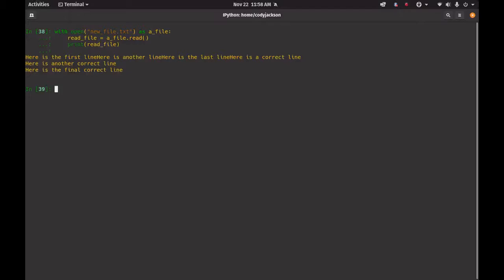So as we see in this example in line 38, with open file name as a variable name, a file, work with it in whatever fashion, in this case print it to the screen, and because it's a with statement, basically with this object opened as a file, when it is no longer being used, it's automatically going to close.